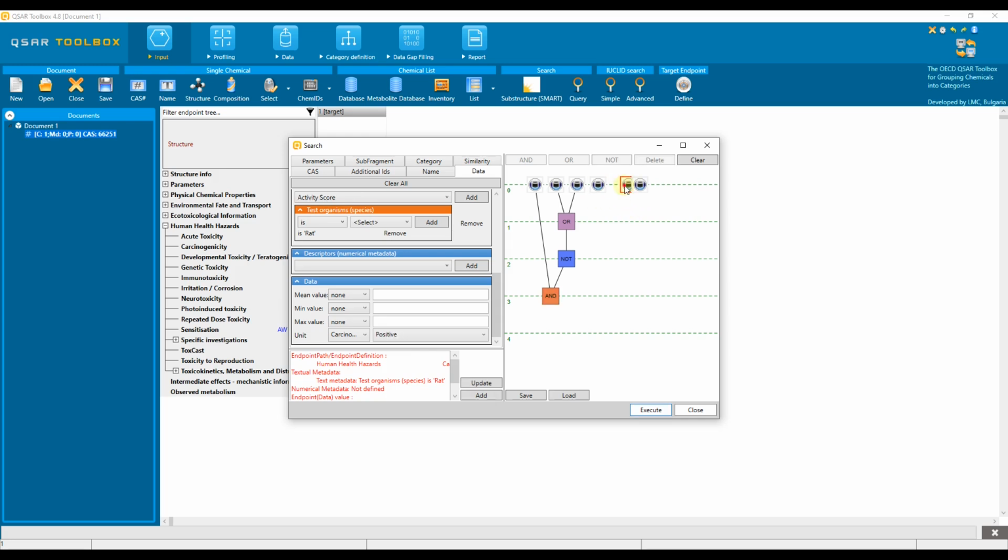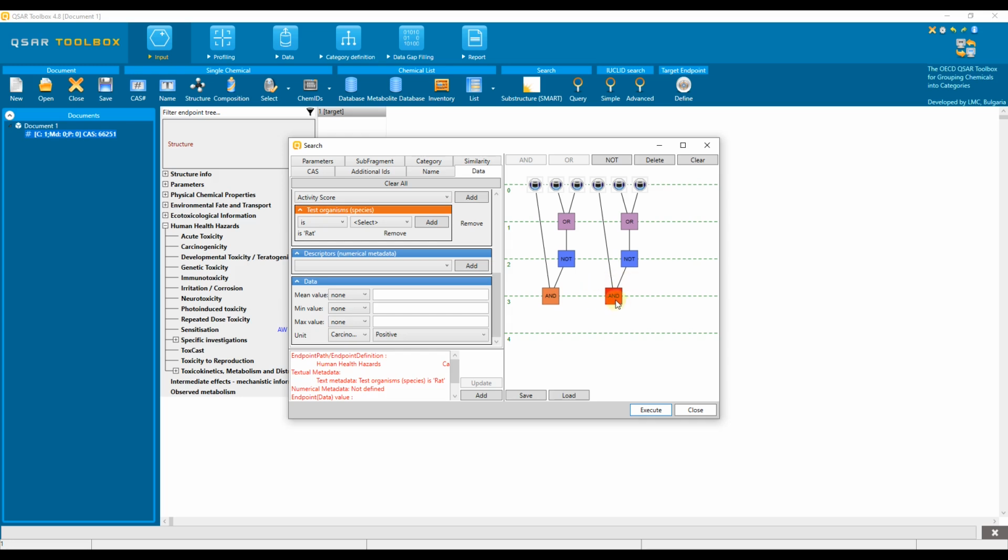Right-click on each of the last 2 queries, positive and equivocal, and once the queries are orange, click the OR logic operator, then apply NOT. Finally, combine NOT with the first query. You need to right-click on the query to make it orange in order to combine with a NOT, and then to hit the AND at the top. This setup instructs the system to retrieve only those chemicals with negative carcinogenicity data, excluding any that also have positive or equivocal results.